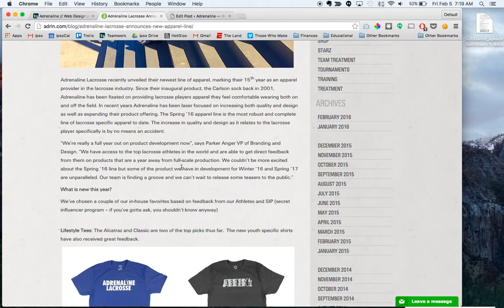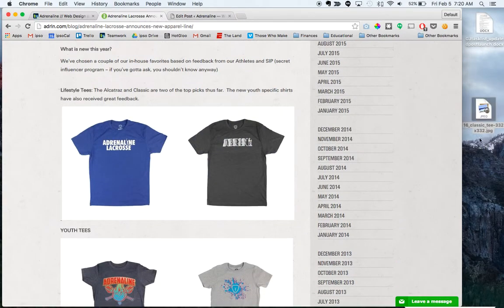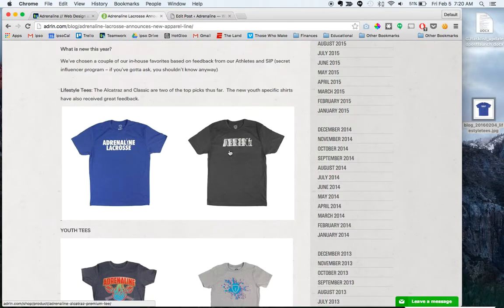go grab that image. We can just drag it to our desktop again. Maybe for this we say blog 2016-0204 underscore lifestyle tees. Okay, and I'm going to go ahead and, oh, these are actually separate images, I see.